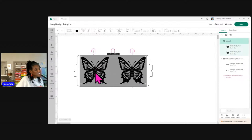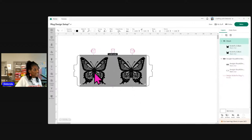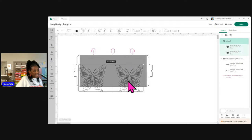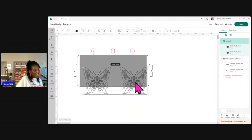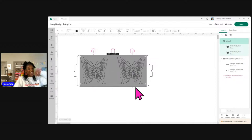So now they're still basic cuts, right? This is one layer and they're both basic cuts. In order to change this to a pen, I would have to go down here, go up here to operation and go to pen. And so now it's not colored in at all. And I would have to tell my Cricut what colors I'm planning to use.